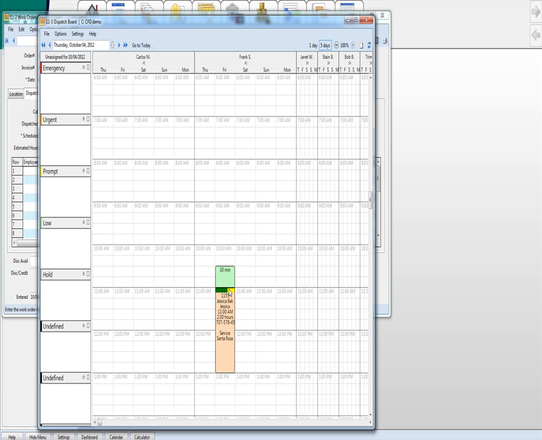This is travel time, that's why it's green. These background colors can be colored for each different type. I'm not exactly sure what else you would do, but you could color these to different types of projects that you do. The yellow just means it's a prompt call. If it was an emergency, it would be red. And this green here is the area that he's going to.